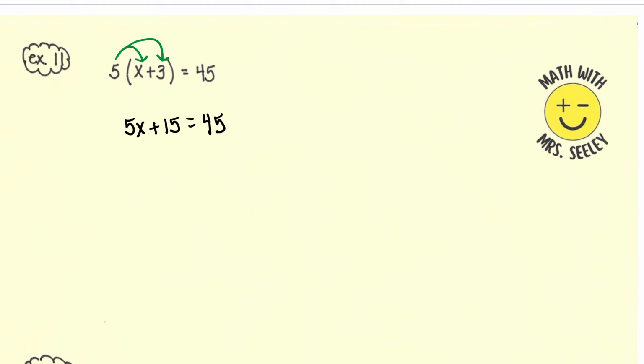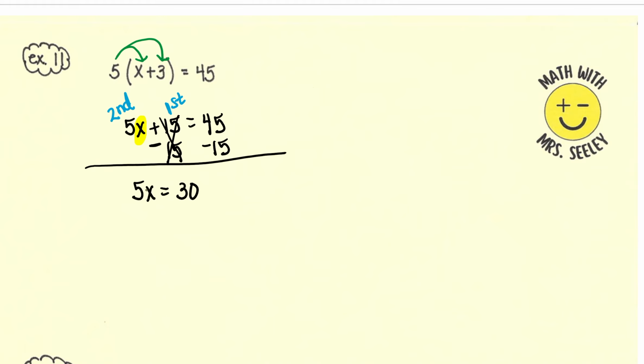Now we're in that situation where we want to solve for our variable. We do this first, and then if you're attached to the letter, that's the one you do second. So if that's a +15, subtract 15. Those cancel. 5x is equal to 30. That's attached by multiply. When they're joined at the hip like that, that means they're multiplied by each other. So then I'm going to divide. And x is equal to 6.